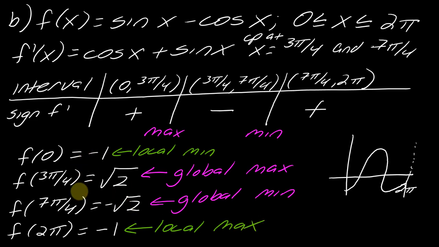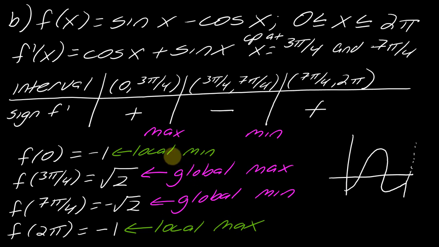This is a really weird thing, and I don't know that all books will talk about this, or that all instructors will expect this, but I was looking around in some books and I saw this actually occur, so I wanted to talk about it. This has to do with the behavior of what's going on at the graph. This is acting like a minimum here, and, maybe I'll get rid of the 2 pi over here to make it easier to see, this is acting almost like a maximum over here.